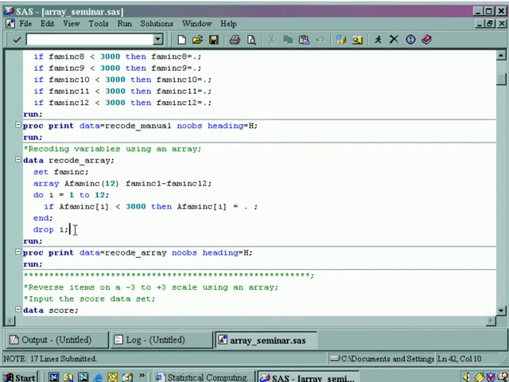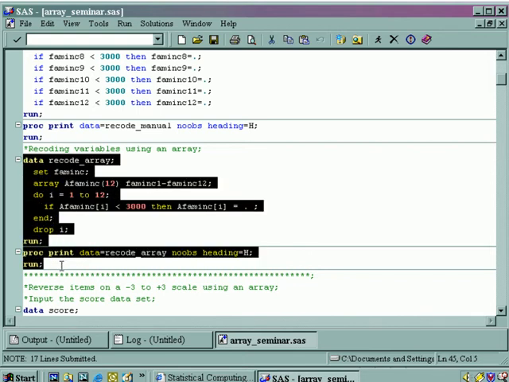Here we have drop I, so we're just dropping the variable that we called I. We're doing this just because we don't need it. It's an extraneous variable at this point. And if you didn't have this statement here, of course your program would run just fine. You'd just have this extra variable. So that's basically the whole shooting match there, so why don't we stop talking and start running something.